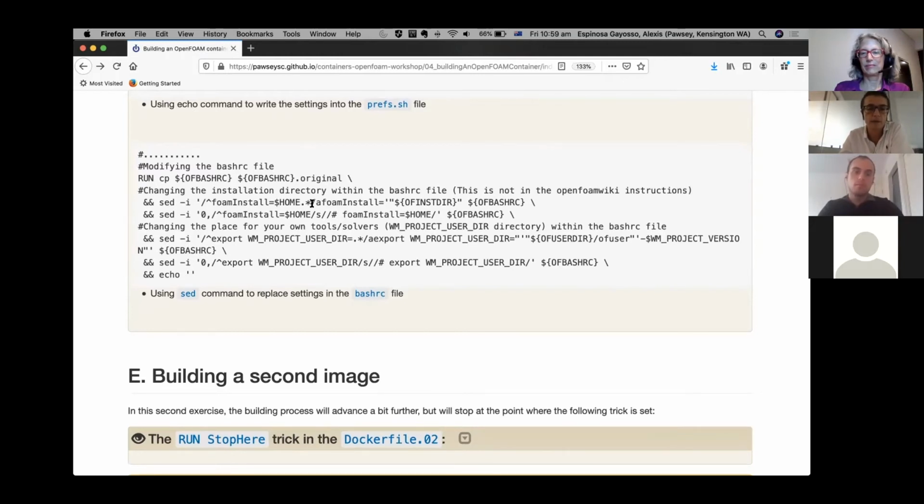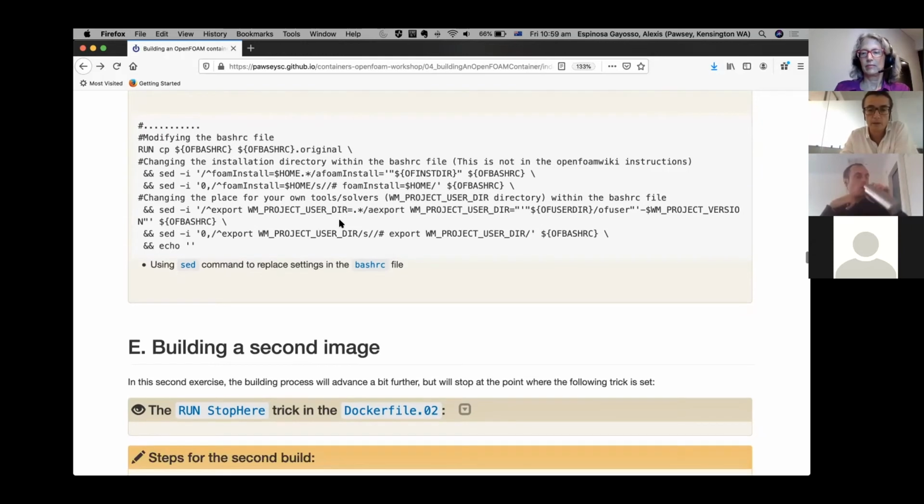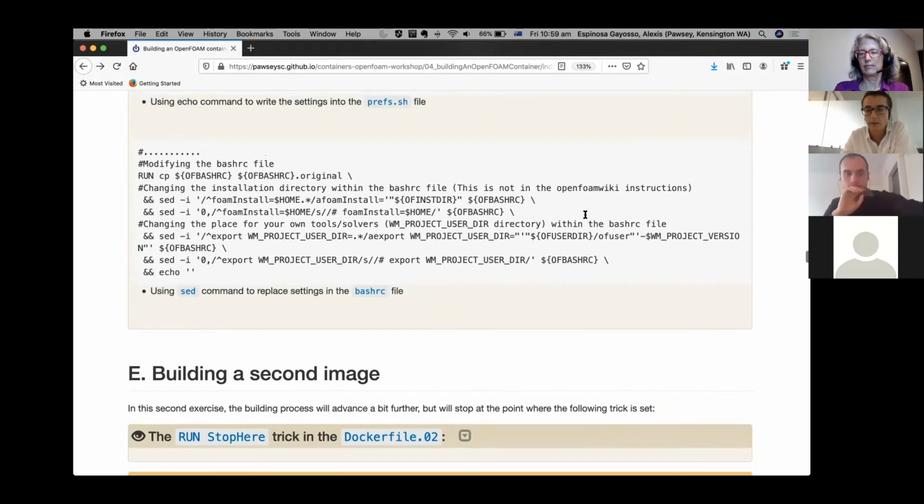So basically FOAM_INSTALL needs to now be defined as the directory of the installation, which is /opt/OpenFOAM, and also the WM_PROJECT_USER_DIR that we commented a little bit about yesterday. It's already defined for some place, and we are redefining it to be under home, OF user, and the version.